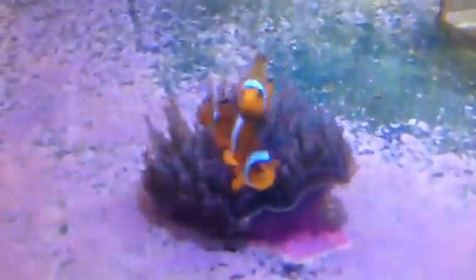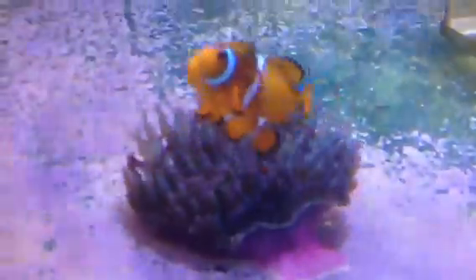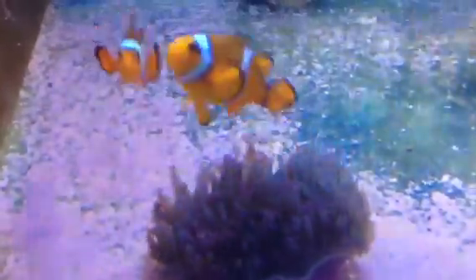An anemone in general would be the best or the worst thing you ever buy. If it finds a nice spot and the clownfish go in it, then it's really wonderful. But if it roams around your tank and knocks things over and goes into your power head and gets cut into billions of pieces, it nukes your tank — it's a real pain in the neck. But when you get them settled like this, it's worth everything.